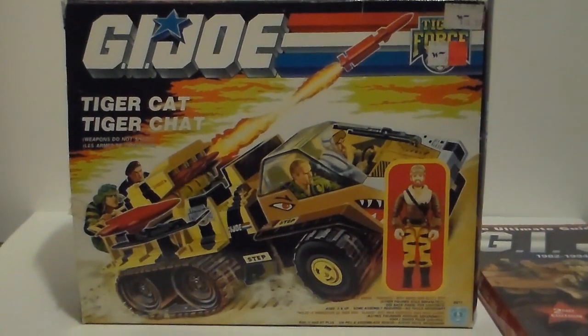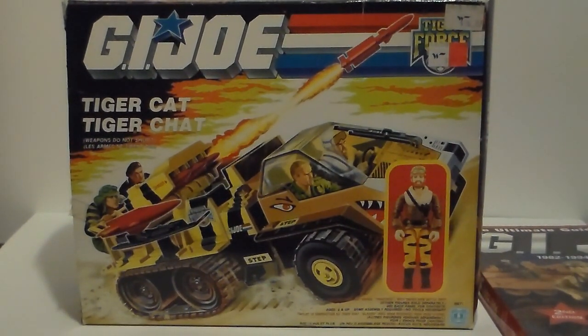I thought you said you don't collect much G.I. Joe? I'm more of a Cobra collector, but my favorite G.I. Joe ones are Tiger Force and Night Force — sublines, I like sublines. Those are my two favorites. But the Cobras — there's a lot I like. I even want the Septic Tank. I don't know why — it's ugly but I like it. Very colorful.